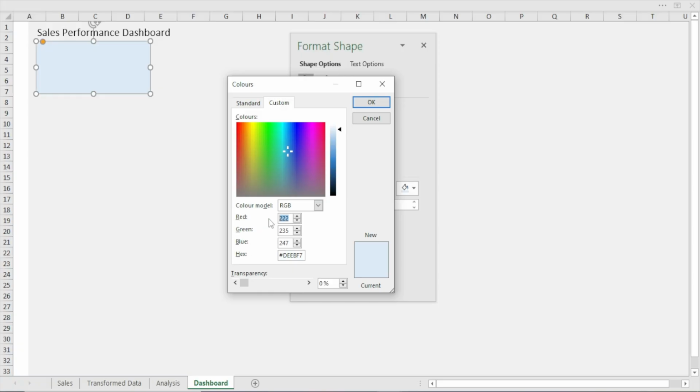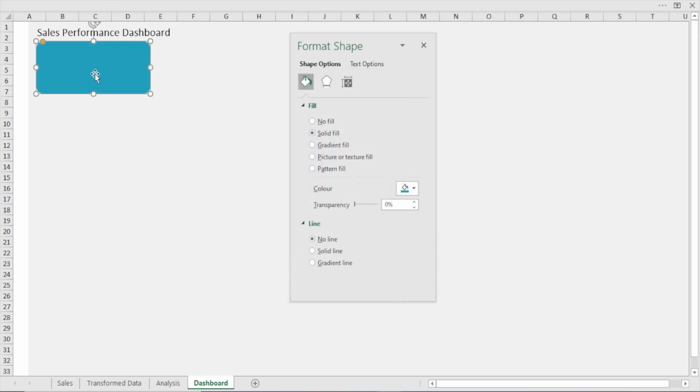The red is 33, the green is 158, and the blue is 188. The hex code is hash 219EBC. Then hit OK.